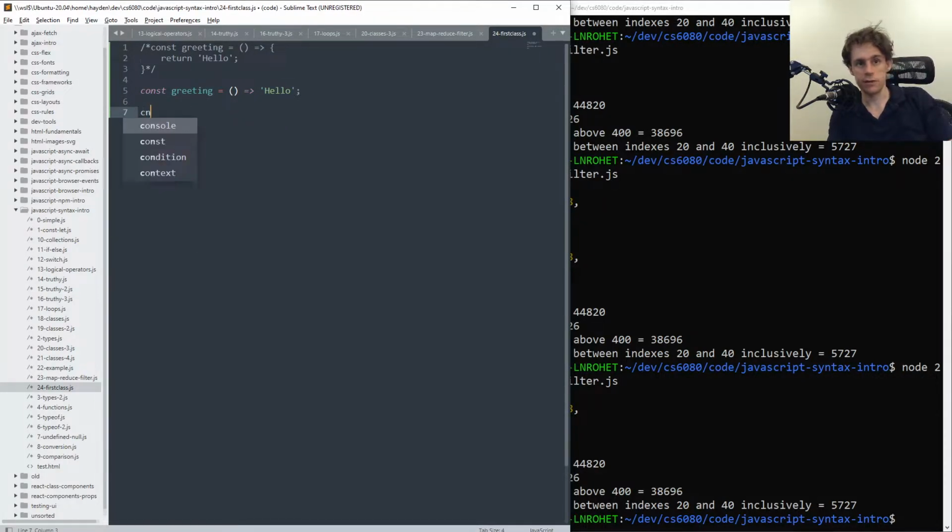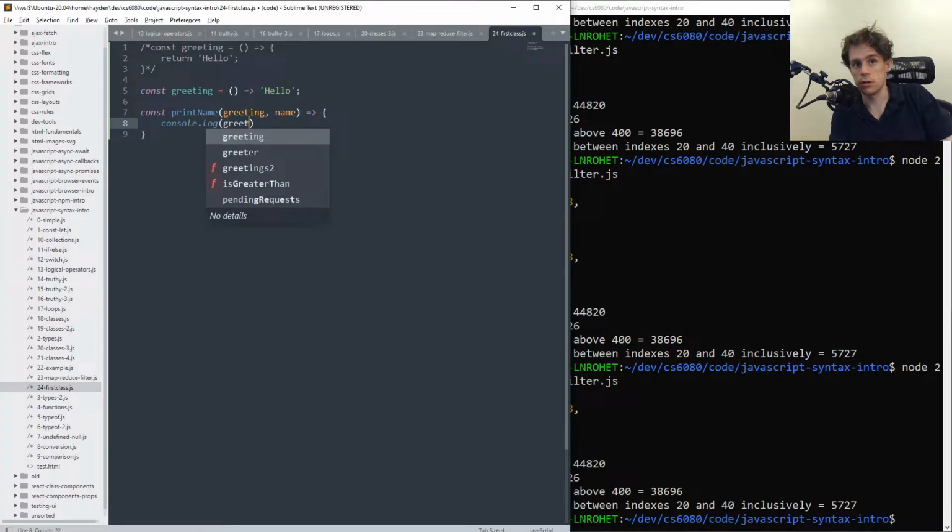Then I can go and make another function called print name, which can take in a function and a name, and it's just going to console log the calling of that function and the name. Then I can call print name with the greeting function and the name of Hayden.